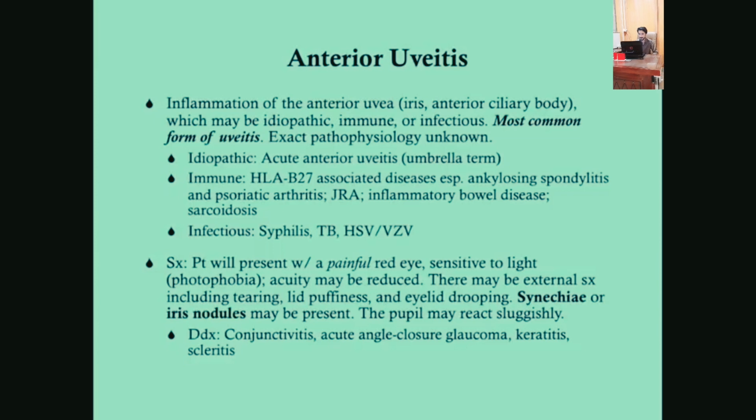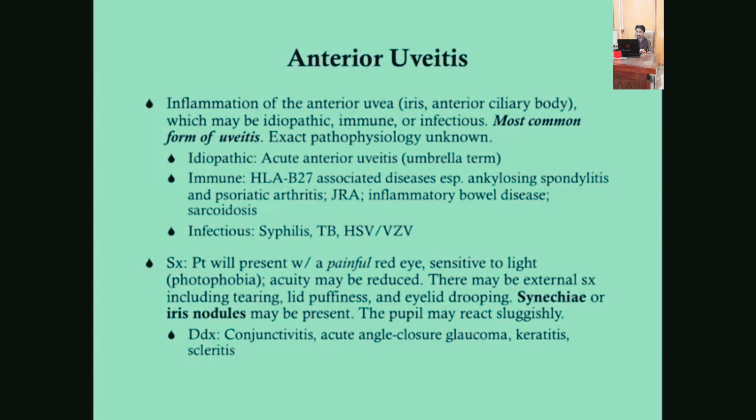So symptomatically, with anterior uveitis, and this is in contrast to the other uveitises, intermediate and posterior, the patient will present with a painful red eye. So you have a painful red eye, very exquisitely painful, sensitive to light, photophobia. So this patient will want to be in a dark room. They'll also have a red eye and it will be painful.